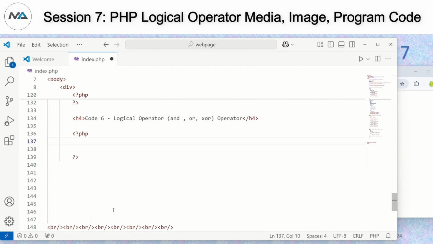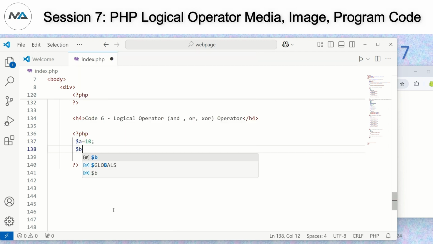I am going to plan three variables: $A equal to 10, $B equal to 10, $C equal to 10. So I gave all three variables the value 10.